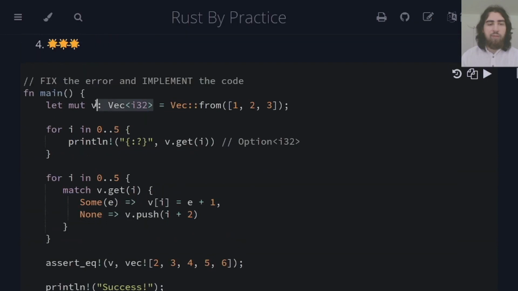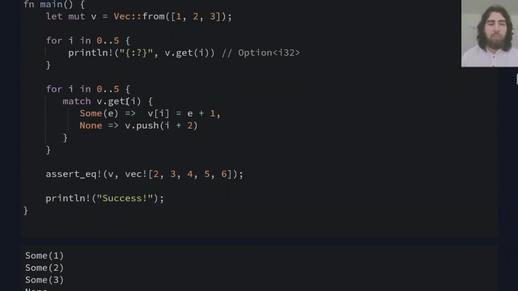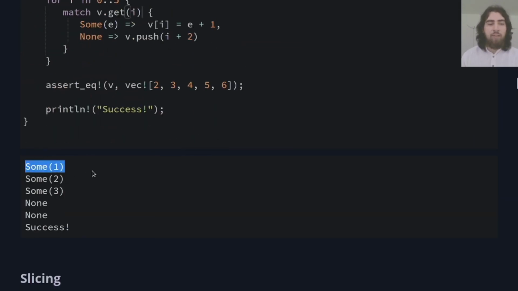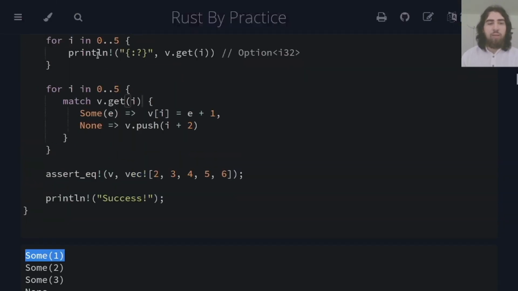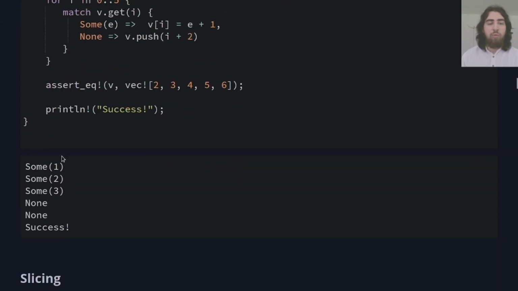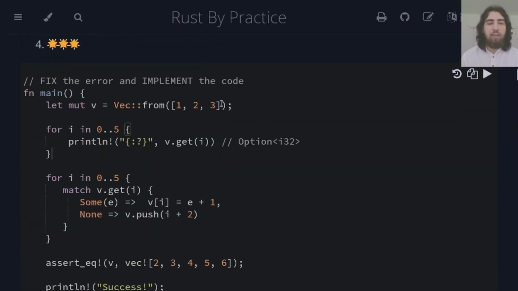Alright, and let's remove this type annotation because this would be of type usize because of the get method. Now, as you can see, when we print out here the output of the get method, we would get Some 1, Some 2, and Some 3, and then 2 times None, because at iteration 3 and 4, we would get back None because there is no element in this index.